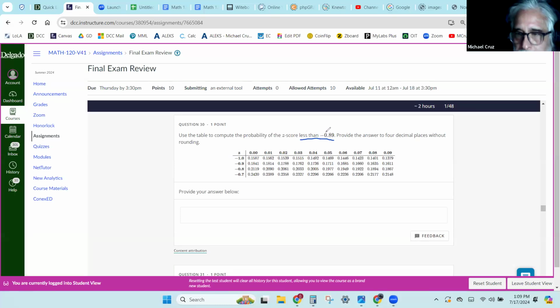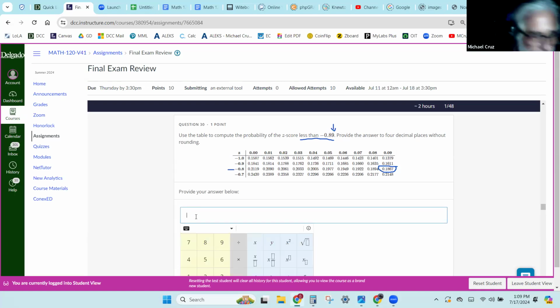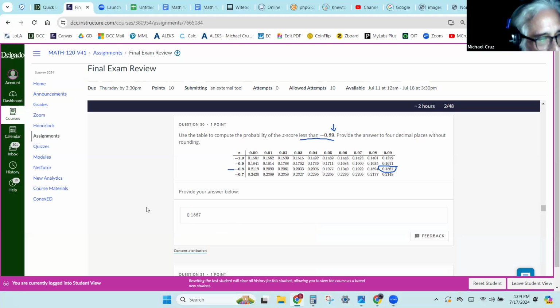So the first column is the units digit and the tenths digit. So that would be right here. And then we're going to go over to the 9 to get to that part. And that would be our answer. That's all there is to it, because this is a less than. The less than is just verbatim. If it's a more than, you use the complement rule, take that value and subtract it from 1.